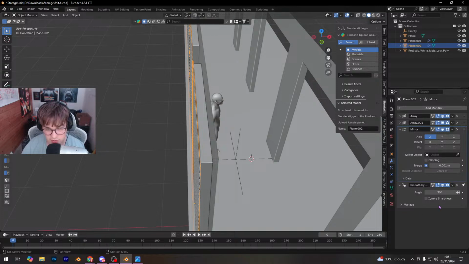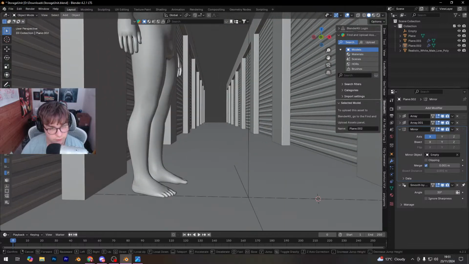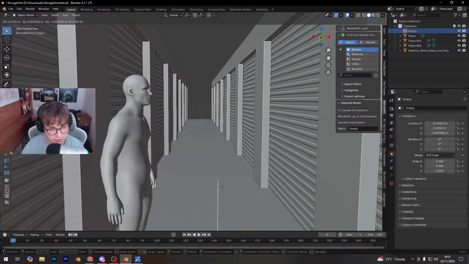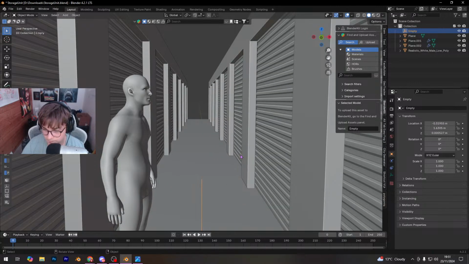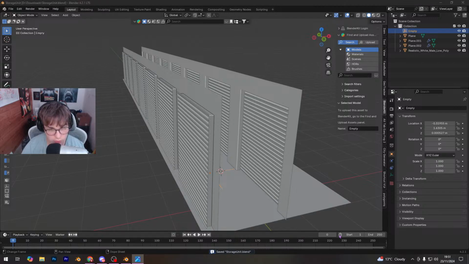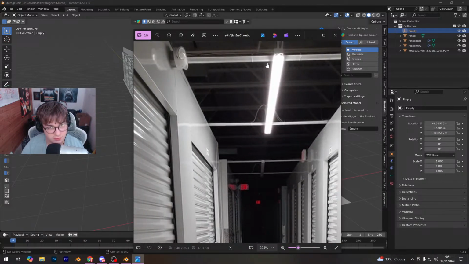Let's mirror this across there. And now, what's amazing about this is I can just move this freely. I've got that kind of basis now. I'm going to work on the upper. That would be cool. So here, there's these bars. Fluorescent light on it. I might do that. That's quite cool.